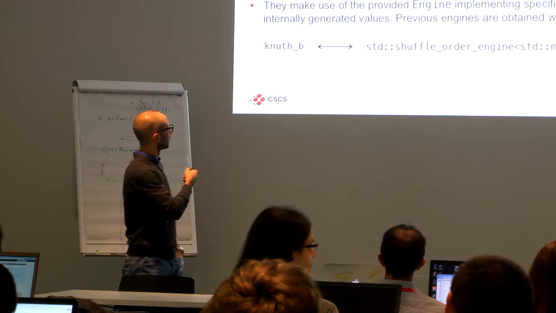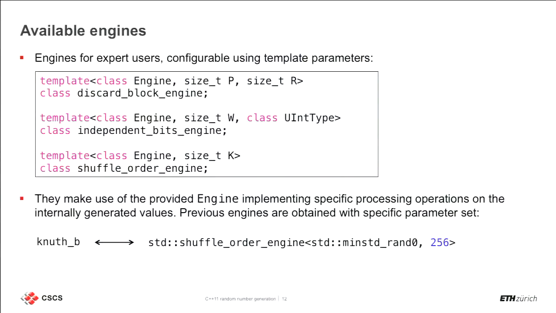And then we have another set of engines, which gives you the possibility to better configure the generation of these random sequences. These are class templates that take in input as a first template parameter an engine, and then some other parameters. Basically, what they do is take the sequences of random bits generated by these engines and do an additional processing, just to produce better random sequences. But if you're very curious about this stuff, you can have a look. I have no idea actually what they are doing in the specific case.